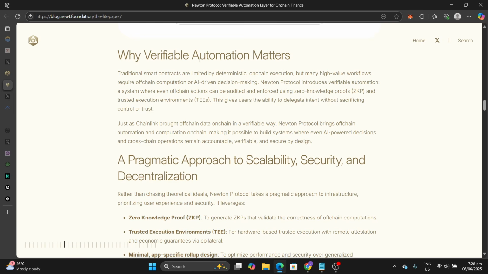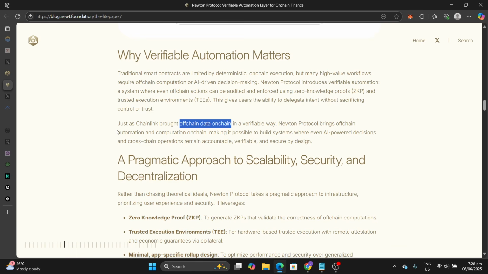We know why verifiability matters. Just as Chainlink brought off-chain data on-chain in a verifiable way, so Chainlink is an oracle. Off-chain data refers to real-world events. Yes, so it was able to bring it on-chain.